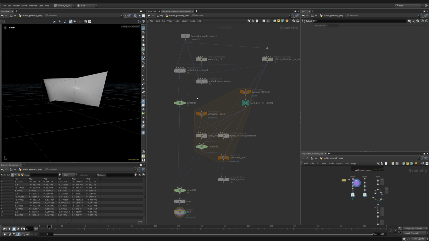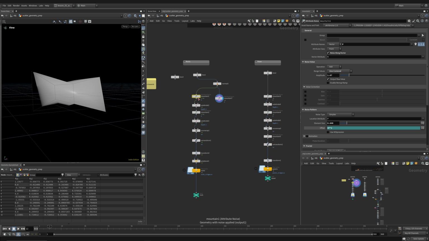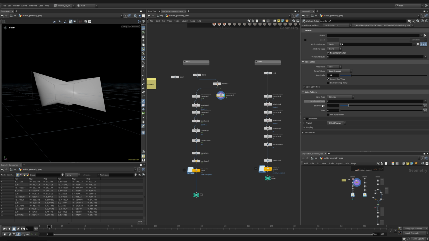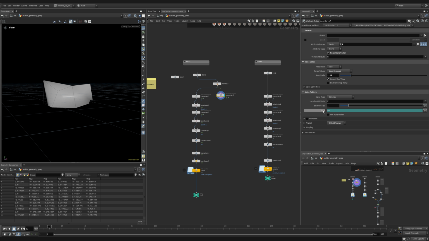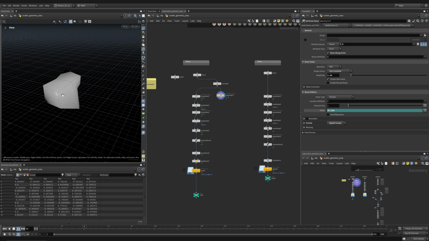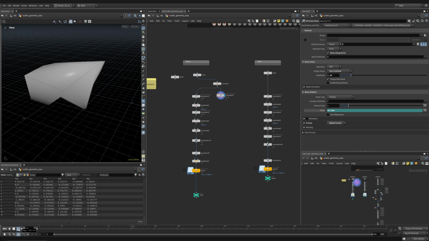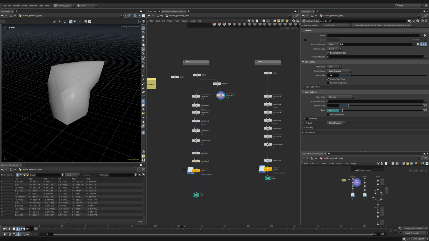You can double click to go inside, and most of these nodes in Houdini are made up of other nodes. So it looks like the offset on the noise pattern I did an expression for. So let's do offset $F. If I click this left click, it's going to give me 12, which is the frame number. I could also do $F divided by 100. And if I click play, it'll give me a little animation. So it's animating this noise based on this value here. And it's computing that on each frame.